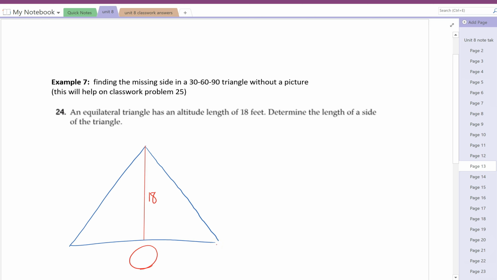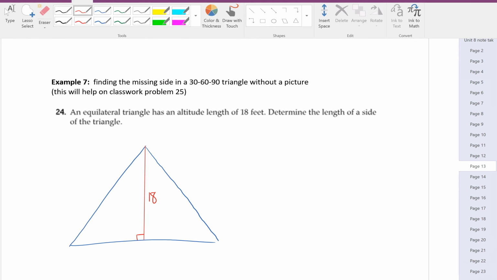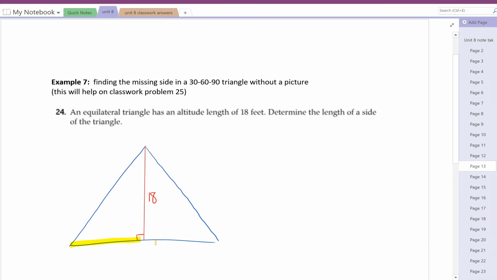Okay. Well, the way we're going to solve this, obviously, is to sort of think of this as 2 30, 60, 90 triangles, right? This part over here, that right there is going to be my x. Going back to the way I first introduced 30, 60, 90 triangles, this would be 2x. And this 18, this altitude, is just the second longest side of the triangle, x times the square root of 3. Okay, so I can look at this here, 18 equals x times the square root of 3. That's going to let me know what x is equal to.